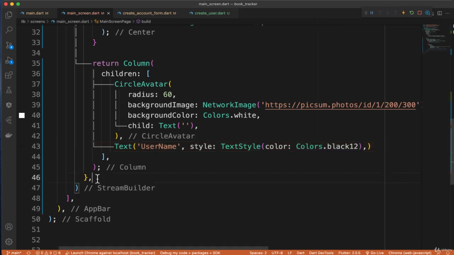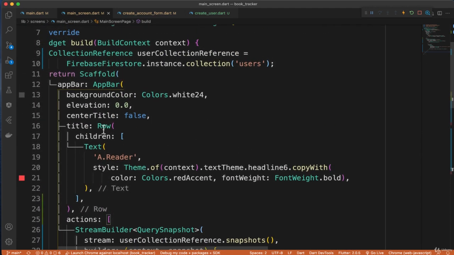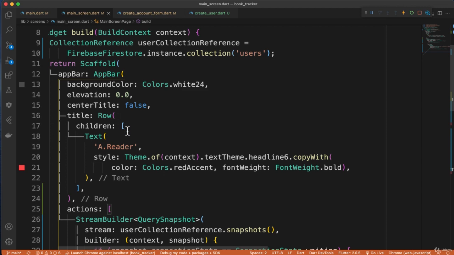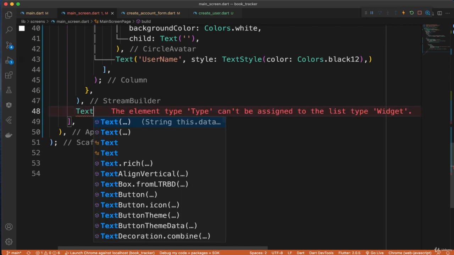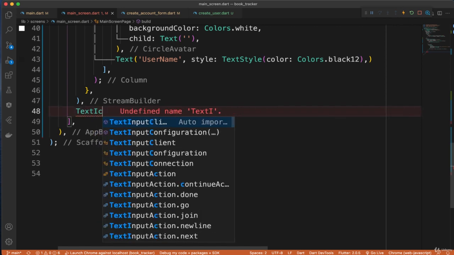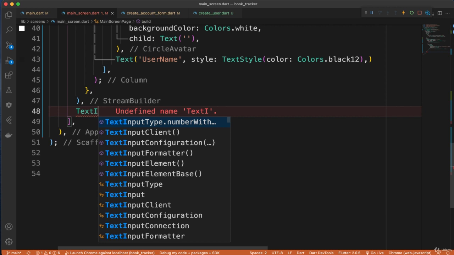And then outside here, because remember we have a stream builder. In fact, we can see this stream builder saying that this is where it all ends, yet we're still inside of a column or something, I believe. Let's see. That'll be a row. That's fine. That means outside then we're going to add an icon. So I'm going to say TextButton.icon, that is text icon.